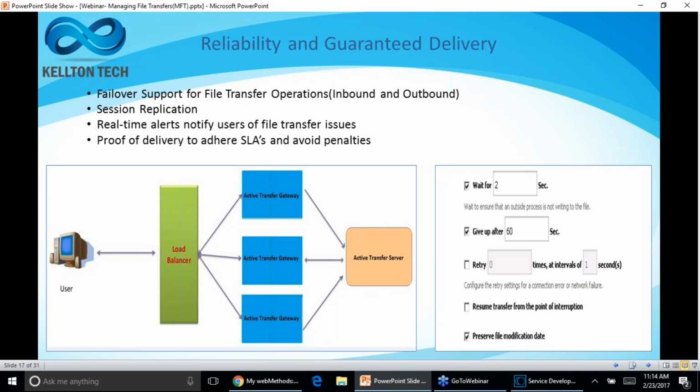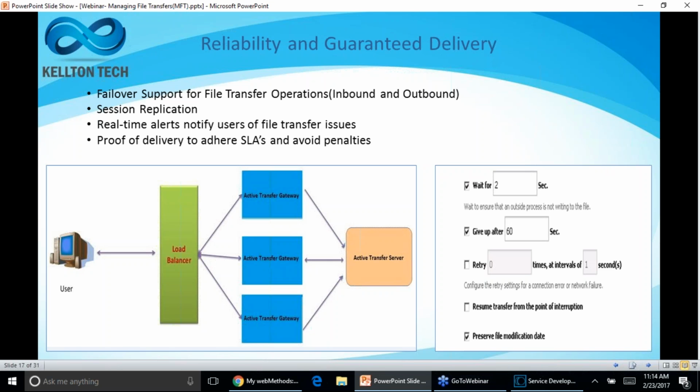When we are copying a file, we can say retry how many times and after how many seconds, or if your network fails, we can resume from the point of interruption. It also replicates the session. It gives real-time alerts to the users when the file is successfully transferred, or on failure if required.